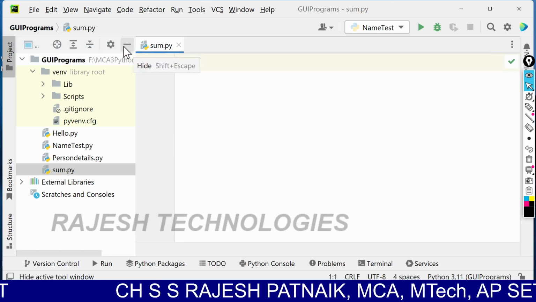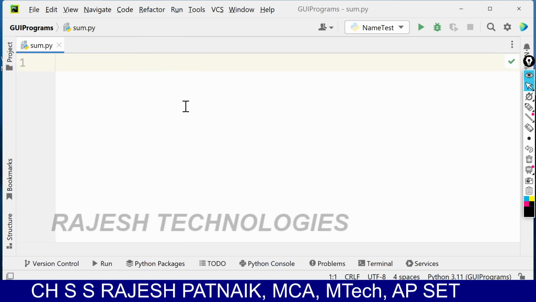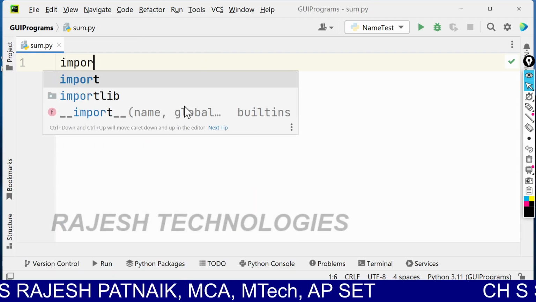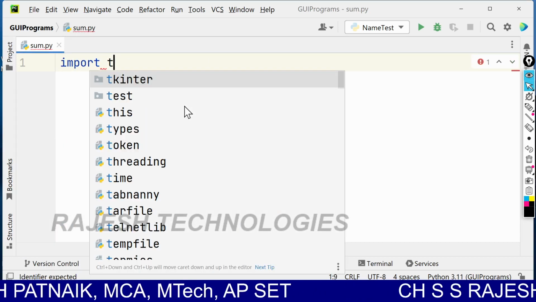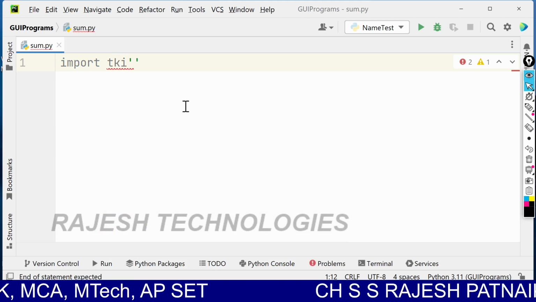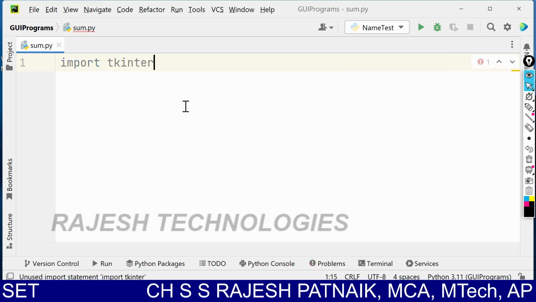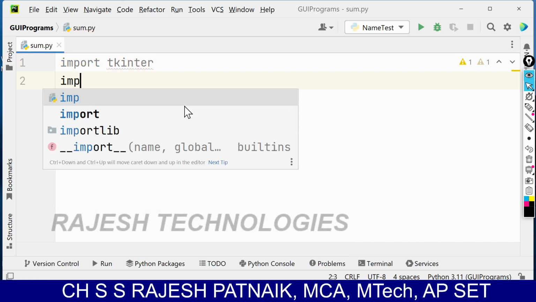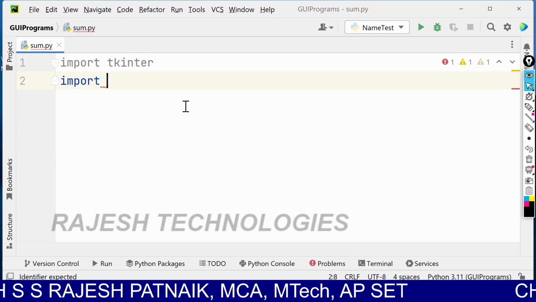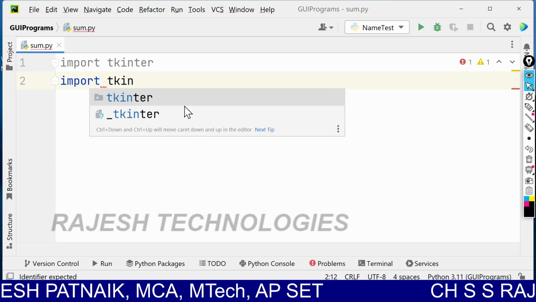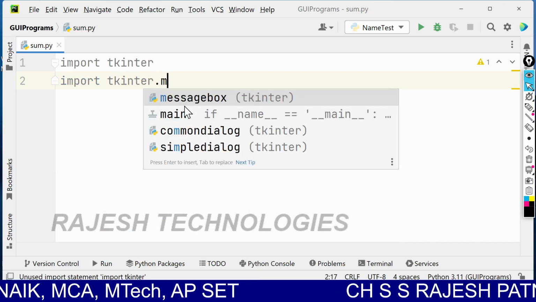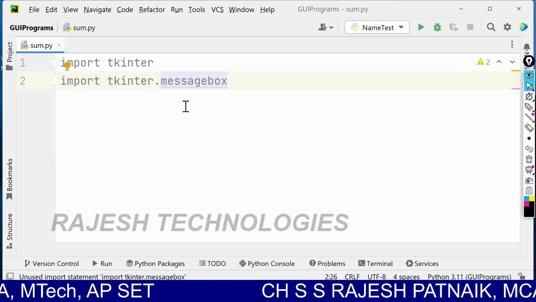Now you can write the same old story. That means you need to import tkinter, and import tkinter dot message box. These two things I need.